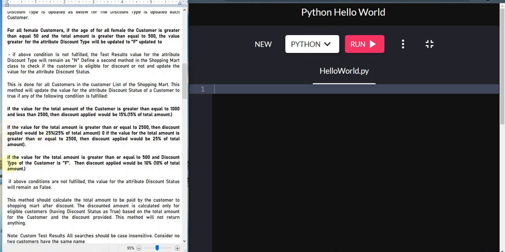And for 10%, this point is highly important. Read this carefully. If the total amount is greater than or equal to 500 and the discount type of the customer is F, meaning it's a female customer, for which we have criteria here: for all female customers, if the age is greater than or equal to 50, and the total amount is greater than or equal to 500, then only their discount will be changed to F. So this is for people who have the discount type as F. They're eligible for female discount.